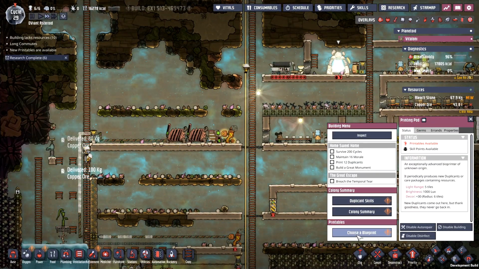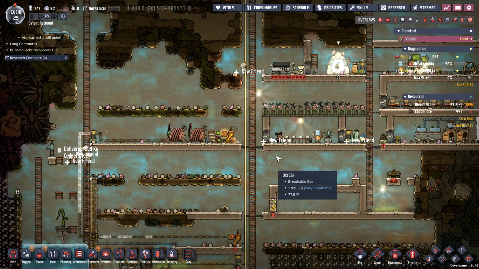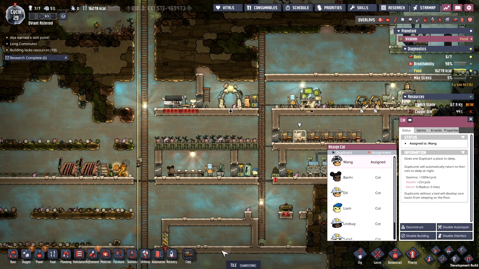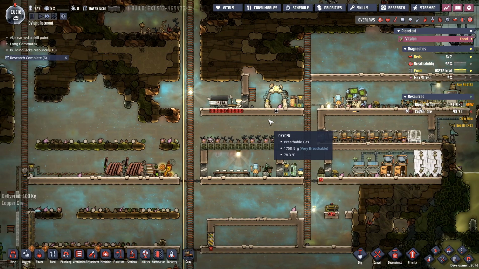Alright, we got another printing opportunity. We've got sand. We've got Mr. Farmer here. Uncultured. Cannot do decorating. Increased food morale bonus. Cannot do doctoring. Okay, we'll get Abe in here. 1, 2, 3, 4, 5, 6. Need another cot then, for Abe. There we go.